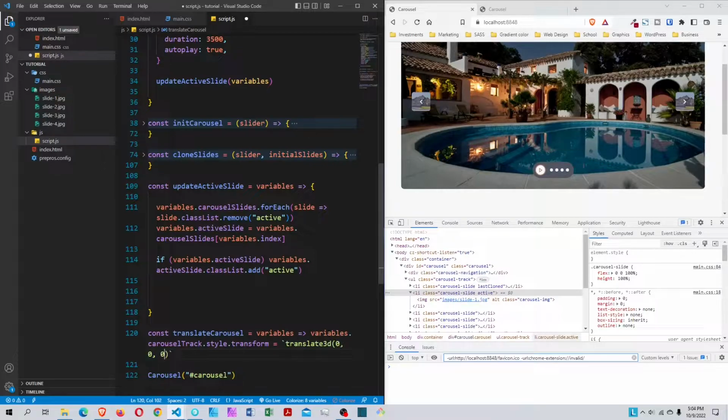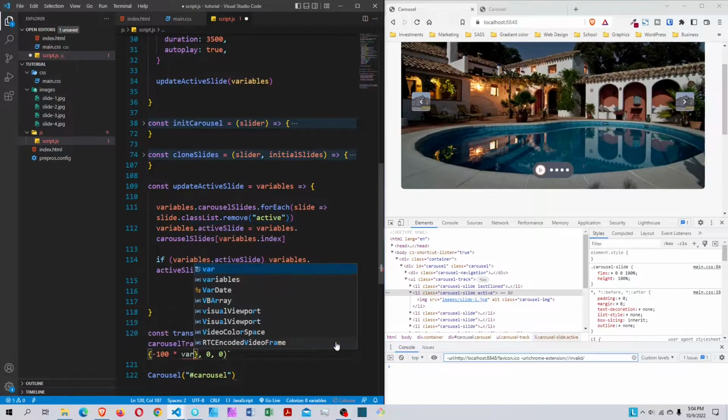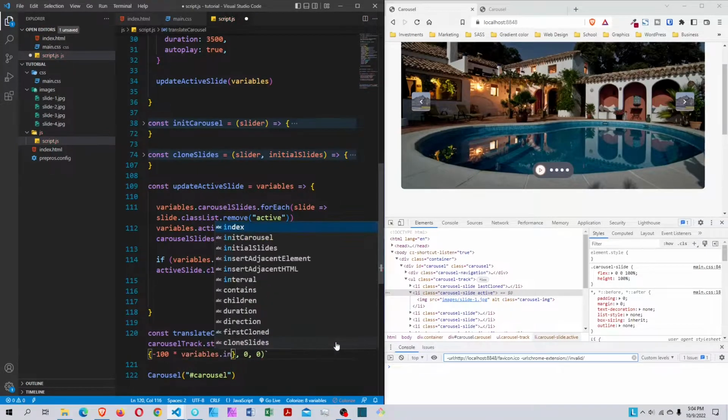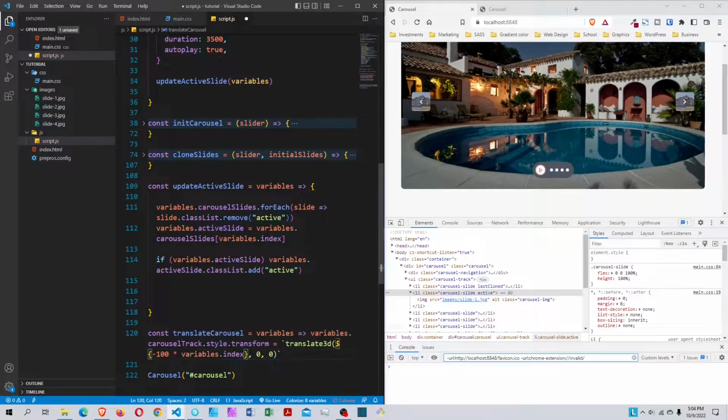But this is not what we need. Right here, I want to change this one to be a template literal: dollar sign, curly brackets. This will be negative 100 times the index, in this case 1. So it will be variable index.